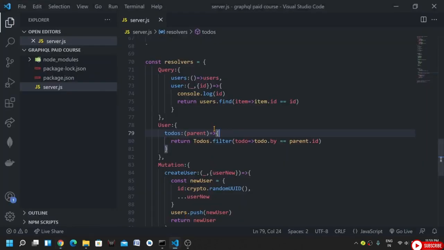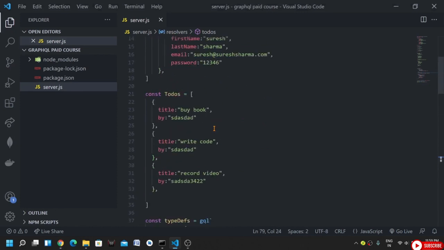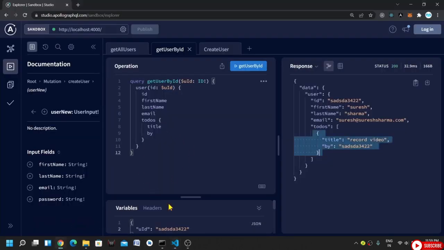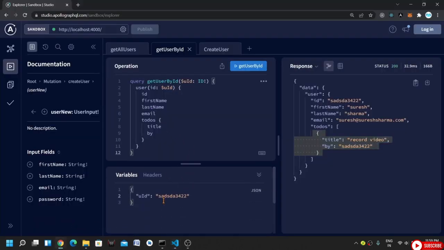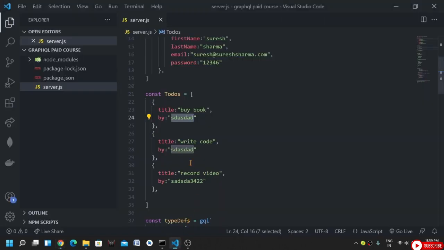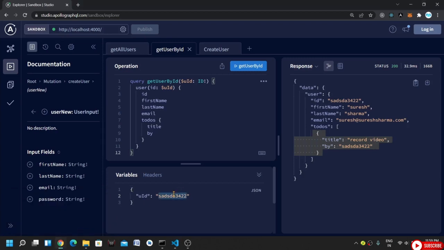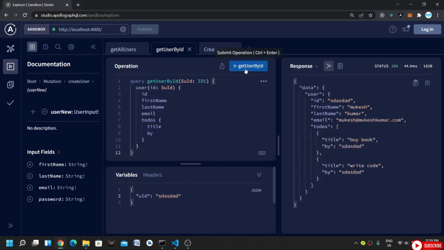Let me try a different person. Let me copy this ID and add that in our variables. Control C, Control V, and let's run it. And there you go. This Mukesh has created two to do's.